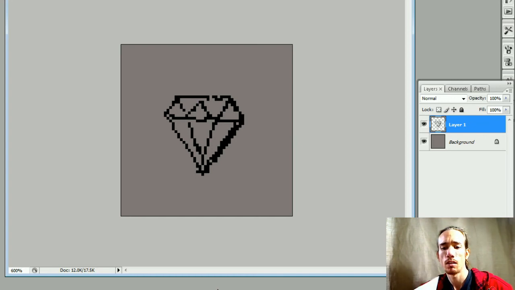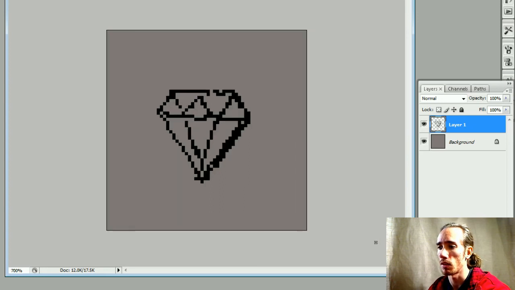So anyways, how the value changes helps convey the angle of the surface in relation to the light source. Basically that's what I'm trying to think about when I draw this diamond thing.